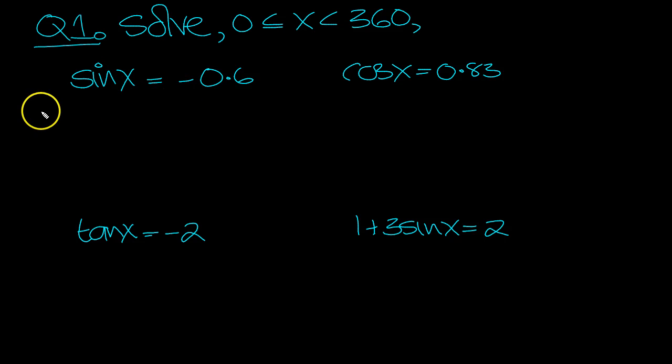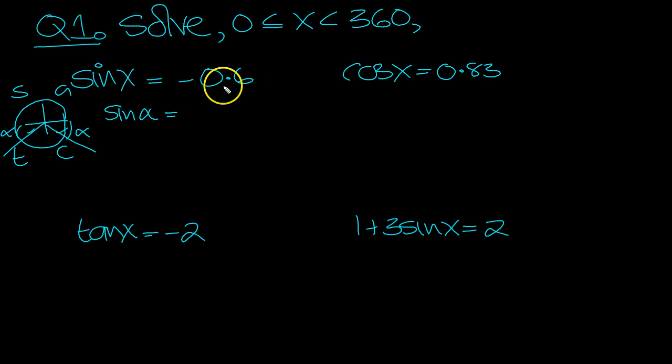Okay, let's have a look at this one then. We're going to solve between 0 and 360. I'll try and squeeze it in a relatively small space. CAST, draw the picture. Sine is negative. Sign is positive here and here, so it's negative there and there. So tick those two. Draw our two lines. Mark off alpha, the associated acute angle to the horizontal, and sine alpha, and drop the negative, 0.6.